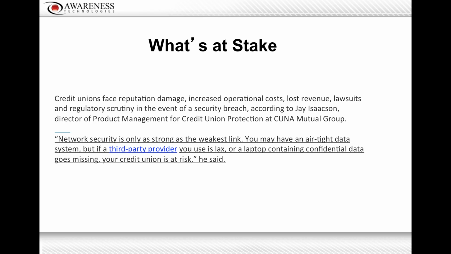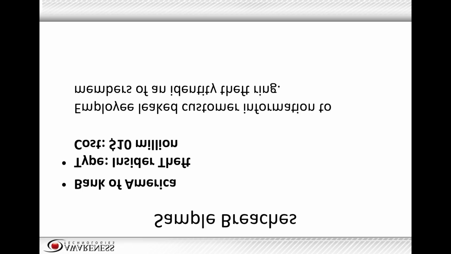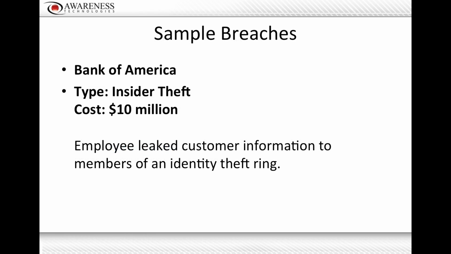I'm sure you're aware that you're only as strong as your weakest link or your weakest player. What we're talking about here is that network security can be airtight, but you add in these mobile devices, you add in laptops that can walk around, whatever it might be, you add in something that maybe isn't as strong, and all of a sudden you've created this hole through which data can obviously come in, but data can also go out that way. So how do you resolve that?